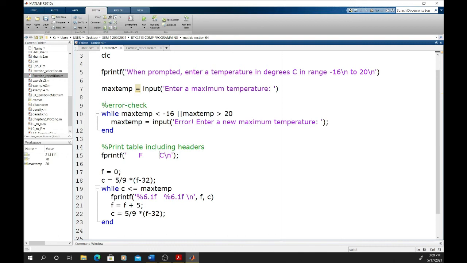Okay, kepentingannya you buat error check ni, if kalau you tak buat, so user tu bebas nak masukkan any value even dia outside of the -16 to 20 range ni, because you tak ada satu structure yang menghalang user from enter any invalid input. In this case, invalid input yang kita define is any value which is less than -16 or greater than 20.